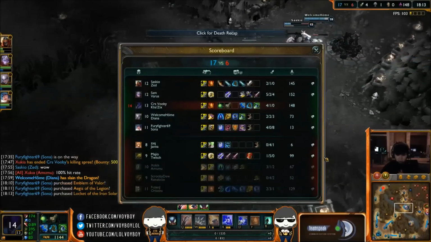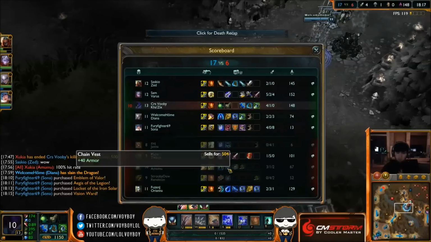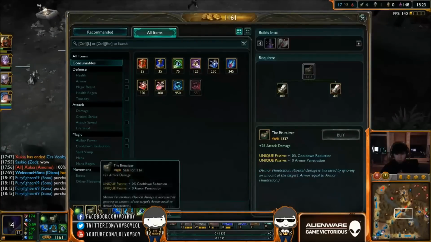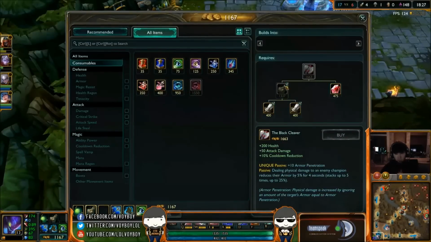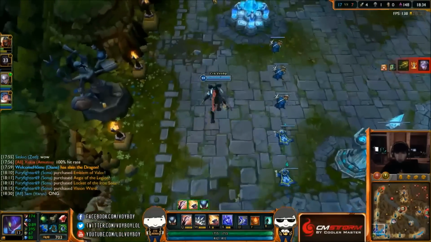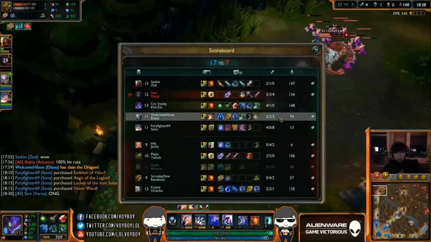Let's see. Yep, Moomoo and Renekton are both rushing Sunfire, or at least I think he is. He got an Emblem of Valor for some more armor, but that means my build's even better versus that. Get a ruby crystal, head back top. I'm gonna work on Black Cleaver next, I suppose. Just maximum armor shred.